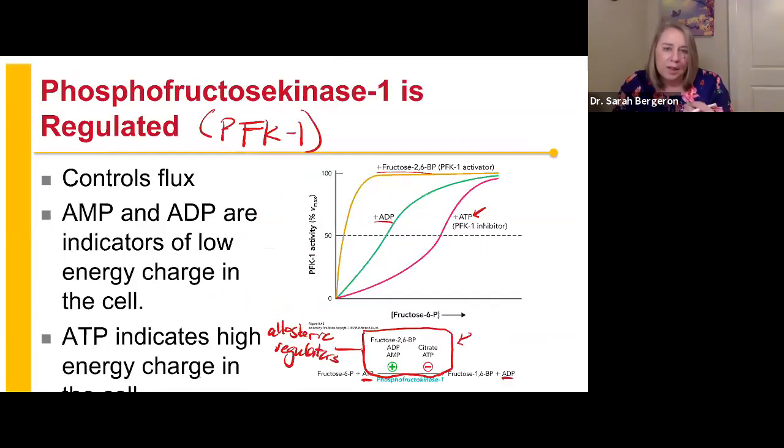And the whole way that these allosteric regulators work, remember we've talked about this in the past, is that they're going to bind somewhere relatively close to our enzyme active site, and when they bind, they're going to do some kind of conformational change, and that conformational change is going to alter the activity of our enzyme PFK1. And so you have basically two conformations, just like that T and R state, right? Our T state is inactive. Let's say it's bound to ATP. Our R state is the active form where we're bound to AMP or ADP, right?